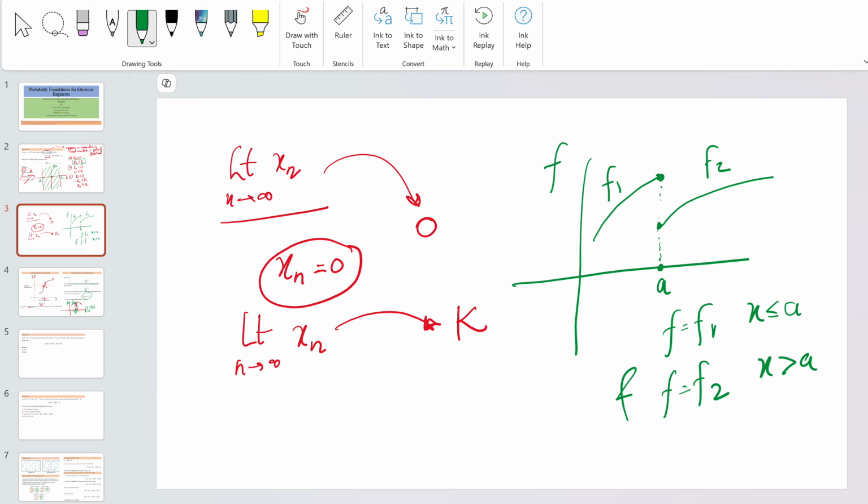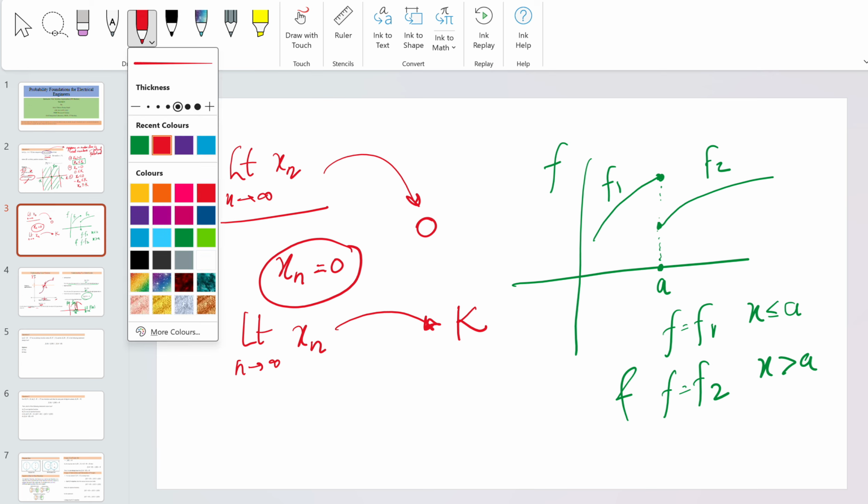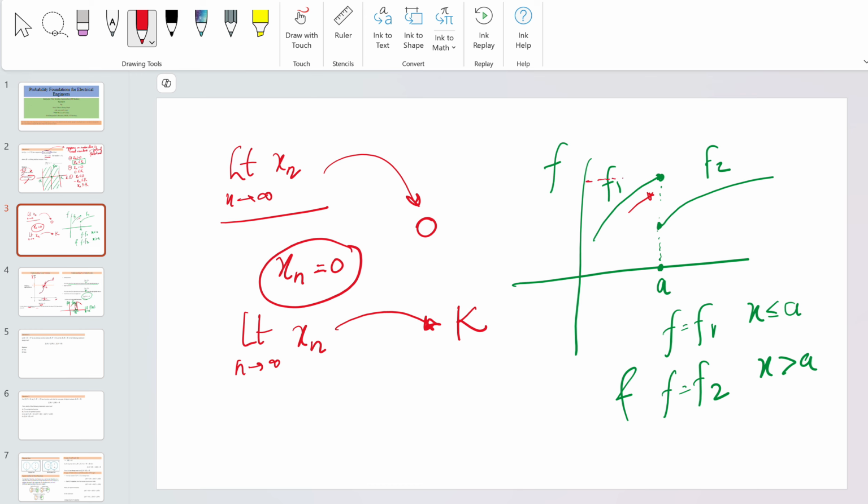is equal to f2. But when you find the limit approaching from the left-hand side, the value will be totally different. Suppose this is a value y1, but when you move from the right-hand side, you can see that this is y2, and y1 is not equal to y2. It means that the limit does not exist and the continuity is also not there. LHL is equal to RHL when the function approaches from both sides and converges to a finite constant.